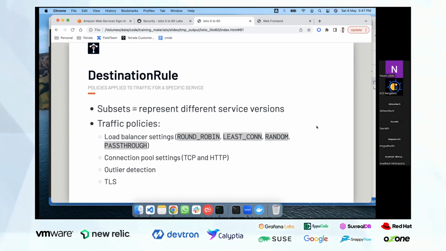Okay. So apart from outlier detection, there are retries also. Let's say that I set my outlier detection to 3: if 3 consecutive 5xx are there, then remove that endpoint. But my client had initiated only one request. So for the first request, he has seen 5xx. He will send another request, he'll see 5xx, he'll send another request, he'll see 5xx. So what is the benefit of Istio?